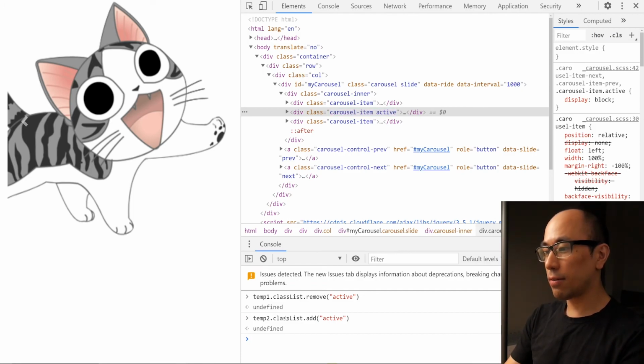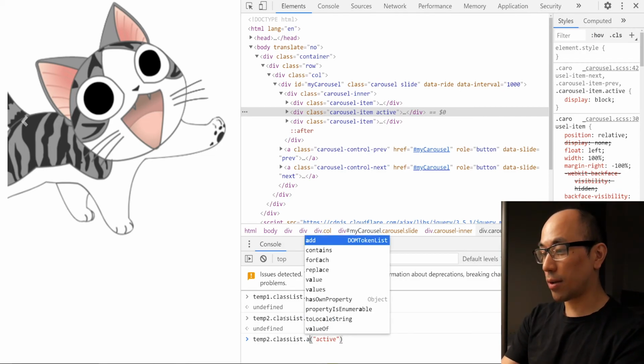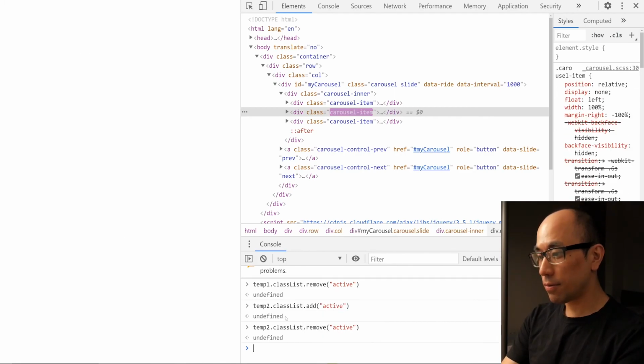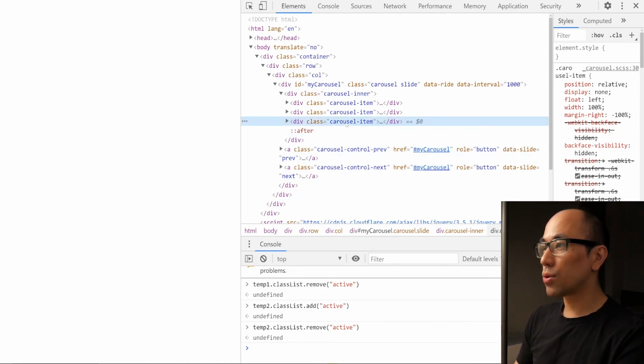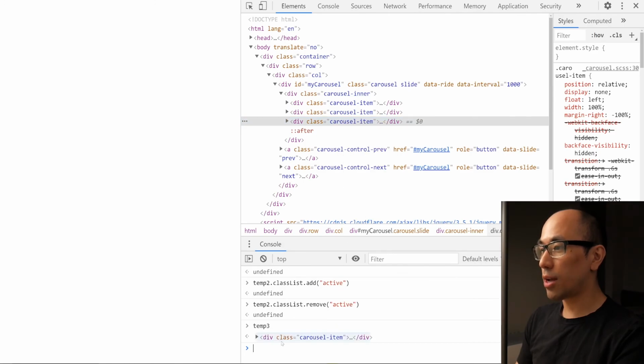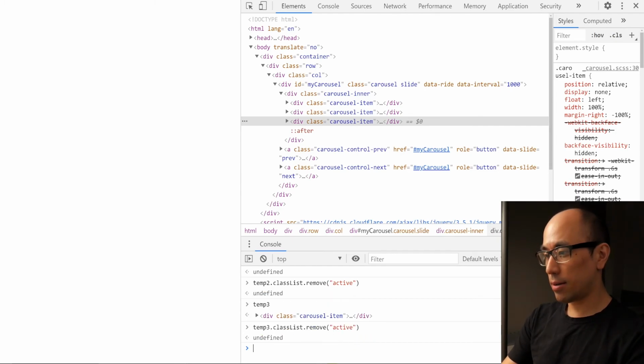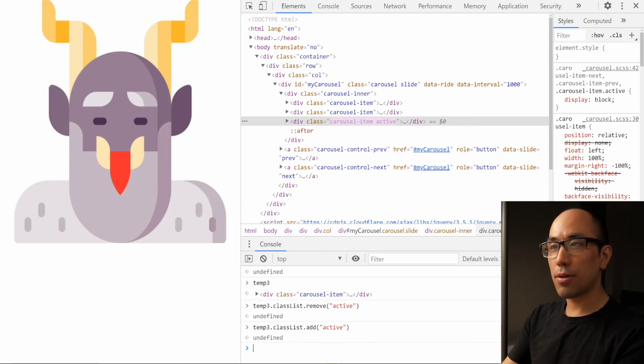If I do this with, for example, temp2, and I remove active, and then I store this one as global variable temp3 and add the active class to temp3, not remove, add. Now the third image shows.